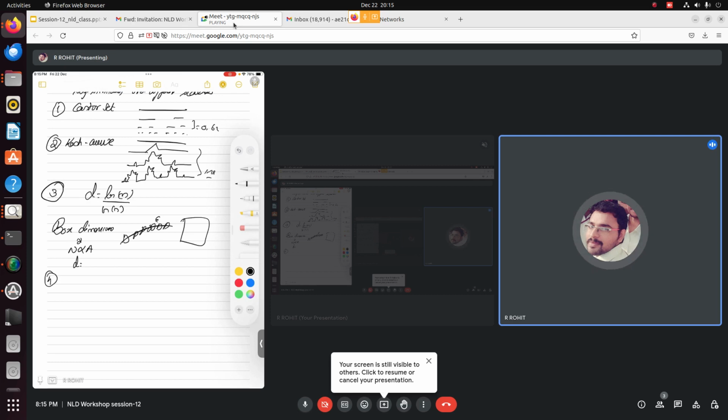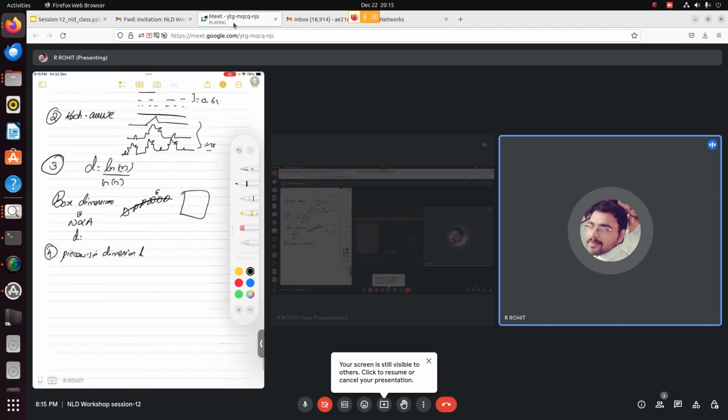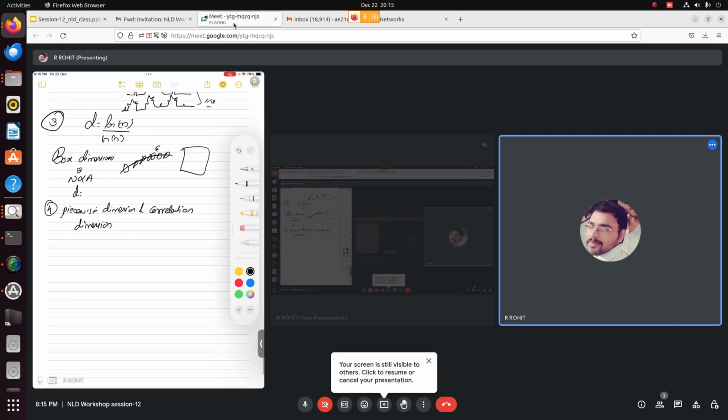Then after box dimension, we calculated the pointwise or piecewise dimension. In this piecewise dimension we were able to show how the correlation dimension and piecewise dimension are cumulative dimensions, and what the difference is between the piecewise and cumulative dimension, and how each of these dimensions gets to its values. So that was about the correlation and piecewise dimension which we discussed.